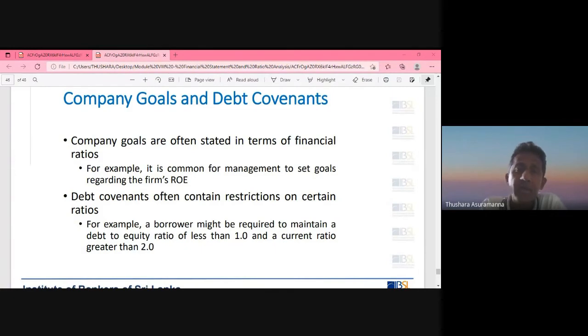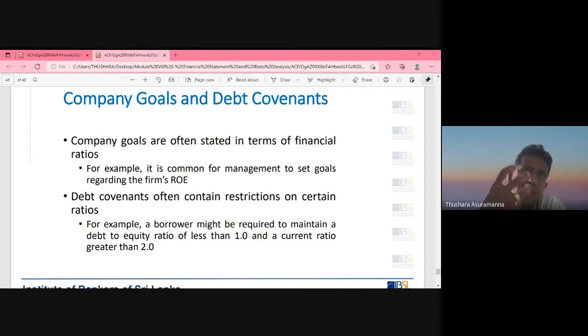So that can be monitored over the post-disbursement period, where maybe quarterly, biannually or yearly you are monitoring this information, and based on that you are in a position to track the company performance. So that's what basically we talk about, the imposing of debt covenants, the importance of the ratios in that scenario as well. So basically we have just discussed 4 important uses of ratios.